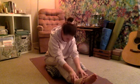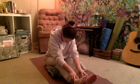Tonight, just let this be a journey rather than the destination. Just let your breath take you exactly where you need to go rather than pressing yourself into a position. And then just relaxing the head down, breathe deeply. Let everything go.